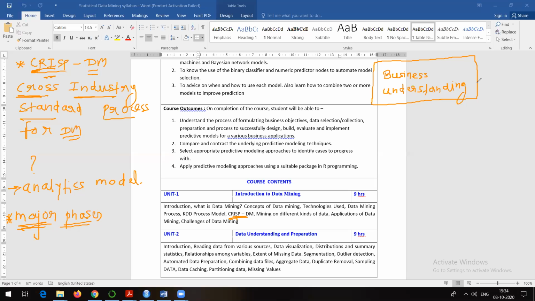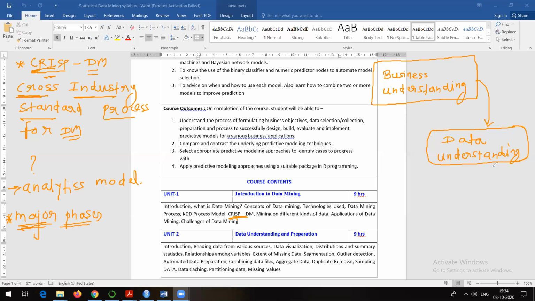Now once you understand business, obviously you are not going to achieve the target without the previous thing, right? Without historical data, I can say. So you need to understand data. So data understanding can be one of the other important phases of this PDM. Once business understanding is done, once you got the overall idea about the business, we need to go deeper and understand the data, whatever is available, maybe historical data from data warehouse.